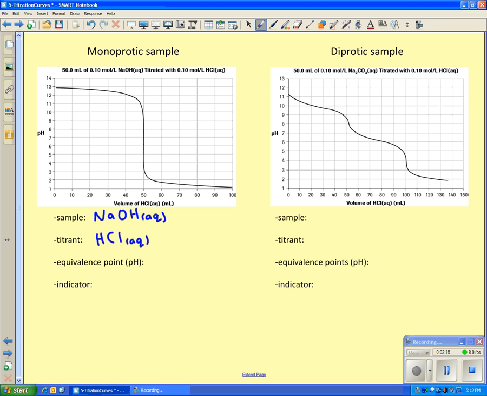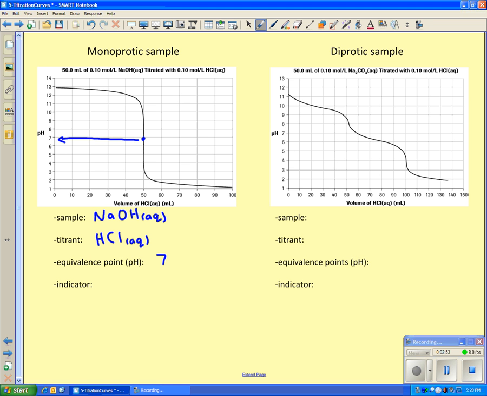That also makes sense if you look at the pH. Remember, we would be using the pH meter to measure the pH of the sample in the Erlenmeyer flask. The pH has started off relatively high, around 13. So with a high pH, we must be measuring a sample that has basic properties. The equivalence point pH is right in the middle of where we see that sharp drop. So if you're following the curve, you should be able to tell that right in the middle of that sharp drop is around pH of 7. So you just read to the left.